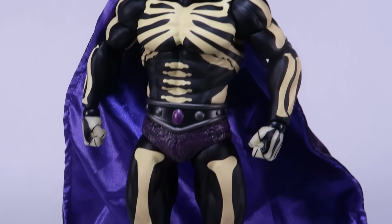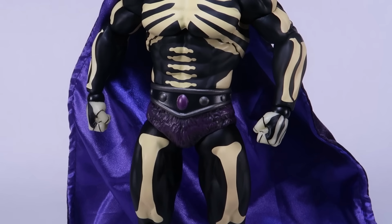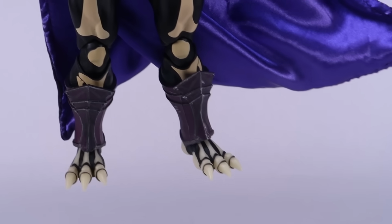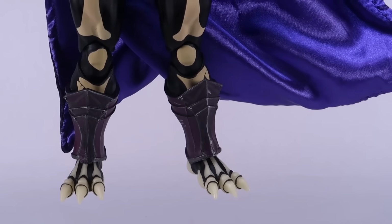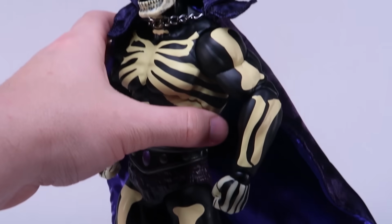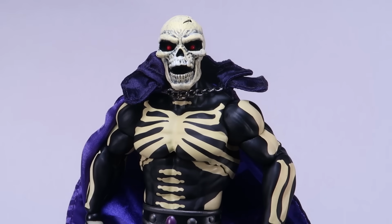There's something interesting, though, that is worth pointing out, and this is going to really show when we get to the glow-in-the-dark feature on this, but the hands and the feet are molded in glow-in-the-dark plastic, much like the vintage action figure. As far as I can tell, that's the only parts on here that are actually made of glow-in-the-dark plastic. The bones on the body and then the skull are just painted with a glow-in-the-dark paint.